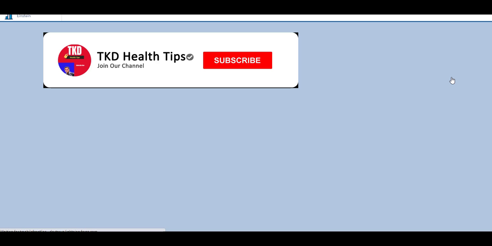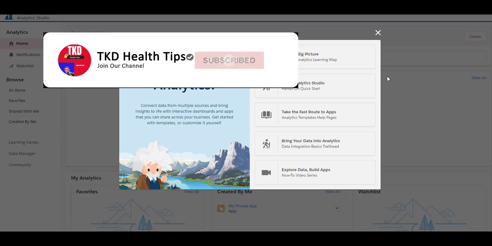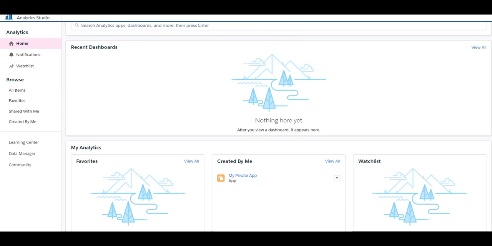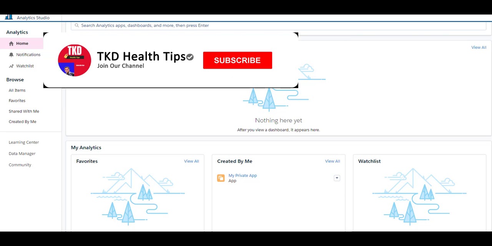So let us launch our Einstein Analytics and see how it goes. Please bear in mind that this looks pretty much the same as Salesforce, but here we are using Analytics Studio. Though it looks similar, this is a totally different environment. We don't have to switch over anything, but just bear these things in mind.